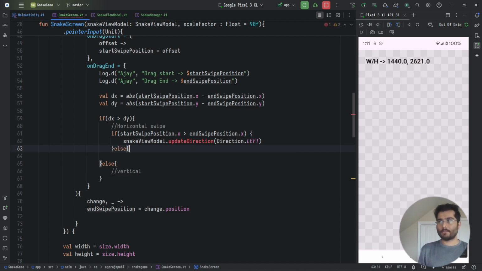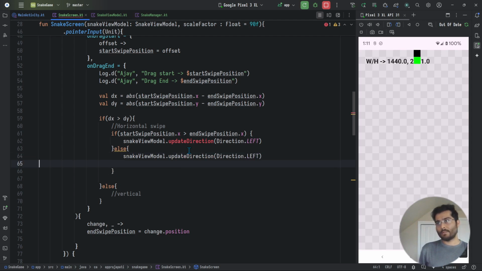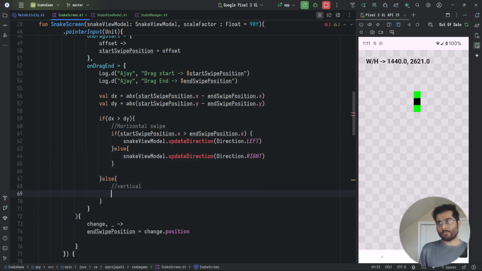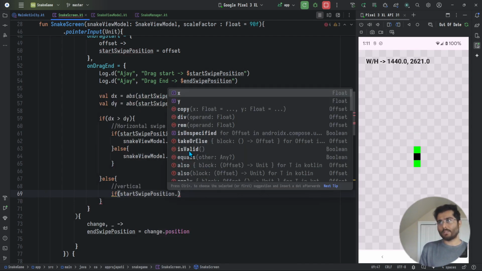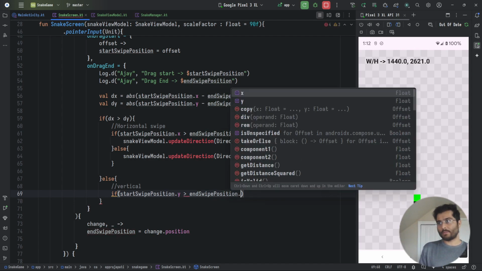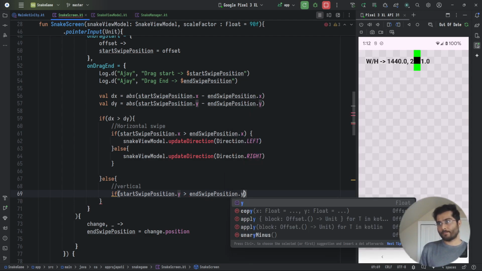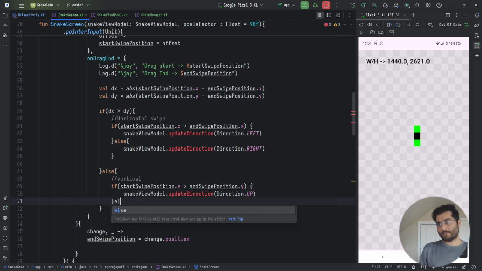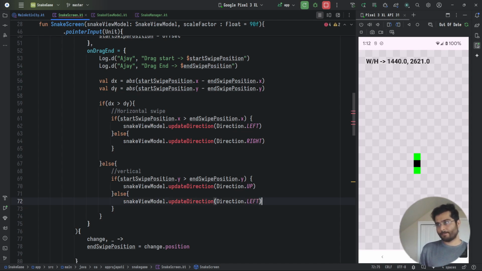And else we are dealing with right direction. Right now we don't have that method available, but we will do it. Okay, same goes here. If start swipe position dot y is greater than end swipe position dot y, then we are dealing with up direction, right? Up. Else we are dealing with down direction. That's how simple that is.